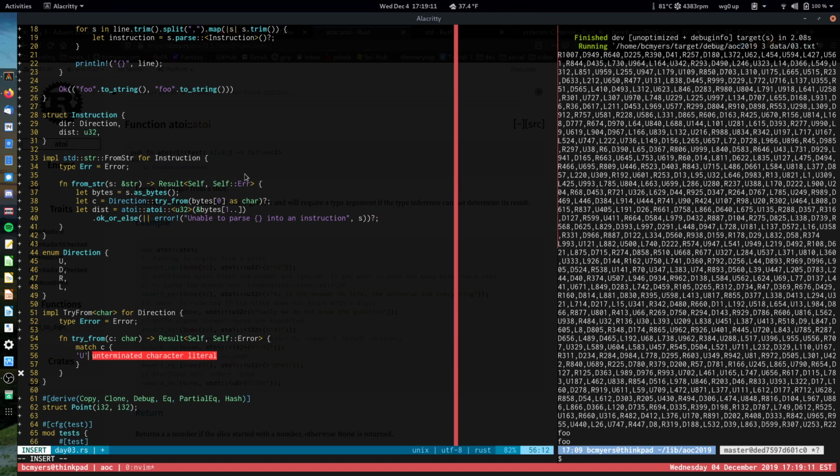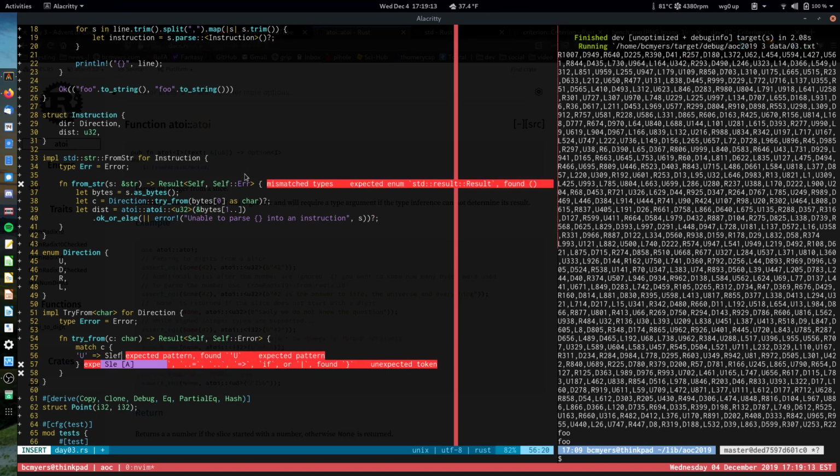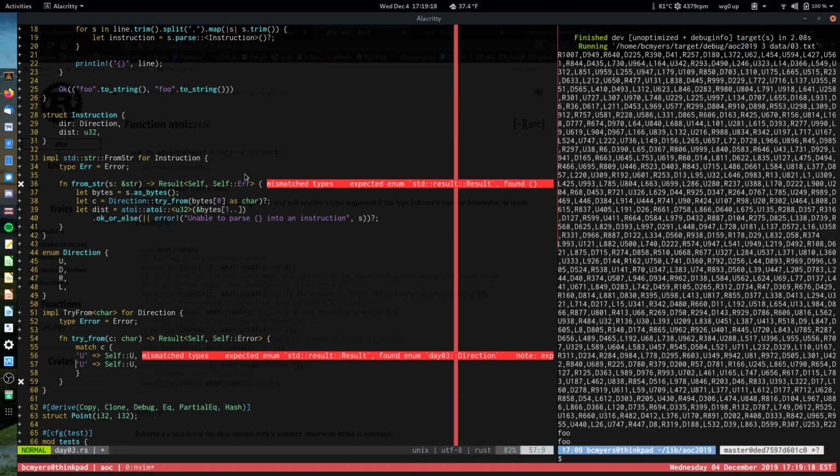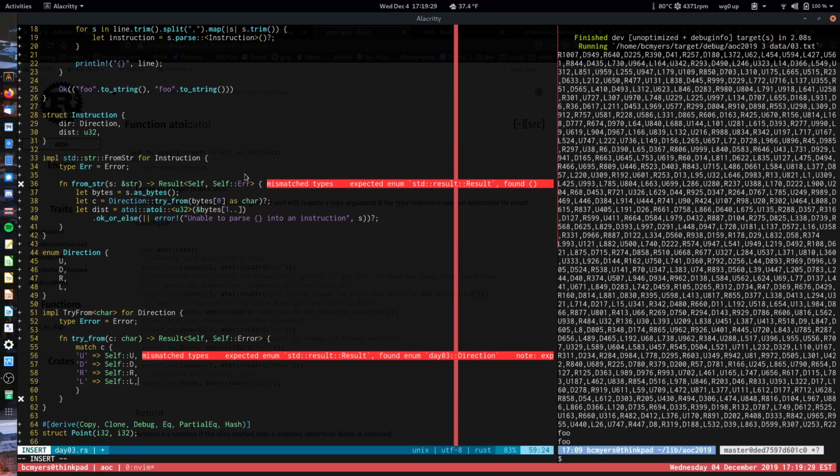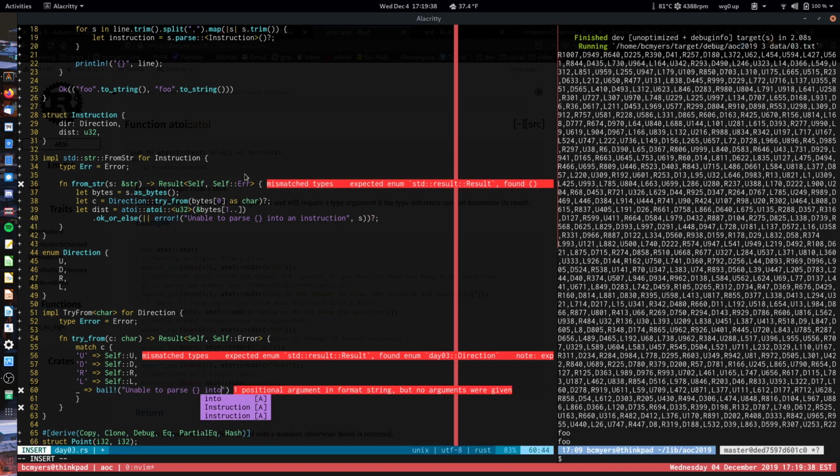If that character is U, then we want to return a Direction::Up. And we want to do that for down, right, left. And if it's anything else, we want to bail with an error saying unable to parse character into a direction. And we give it C.